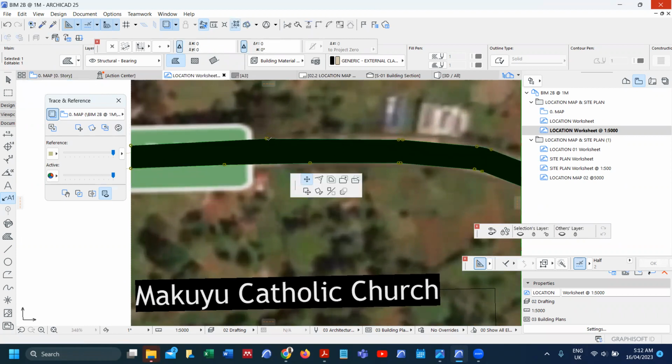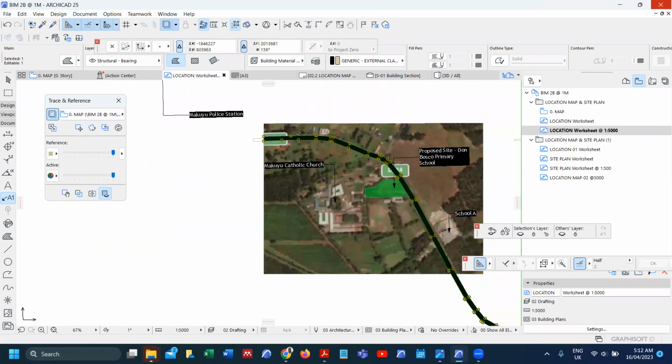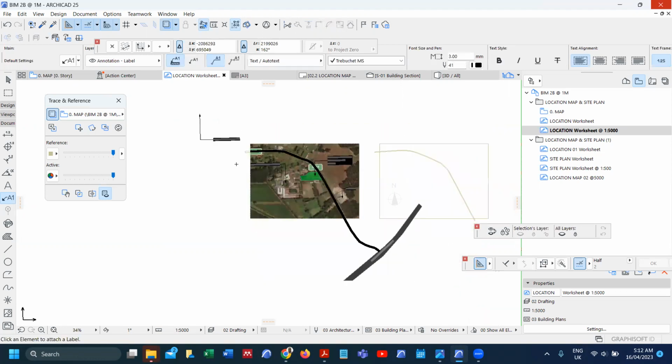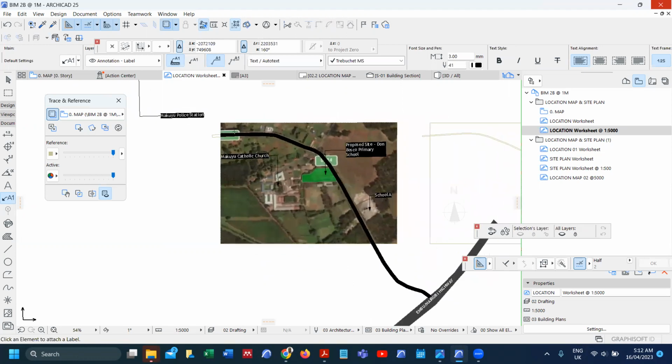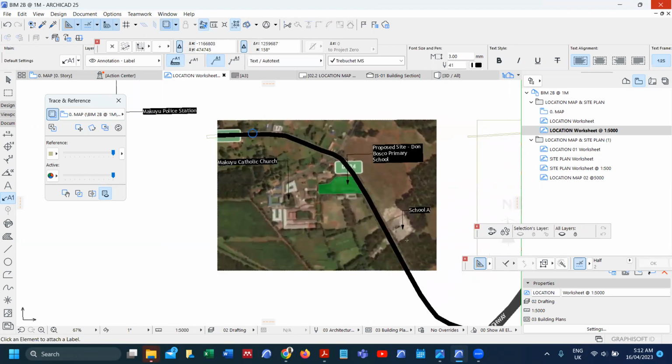As I said, there are various ways of sorting out these things. By now, smart students should have realized that by using the wall tool and giving the thickness of the road reserve, you can easily place that road perfectly, and then you explode and get your fills. There are always many ways of resolving these issues. Nevertheless, let's proceed on. So we have this, and ideally this is the extent of our location map.